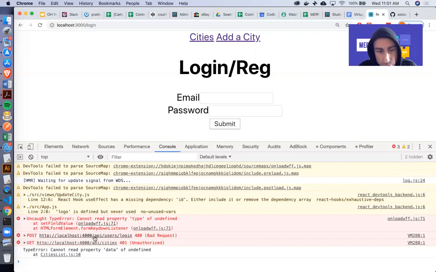You see how two requests were made down in here? First, we made the request to the login endpoint here, and it said that was a bad request, so that worked as expected. But then because of our interceptor was telling us, hey, let's go to the cities route if anything goes wrong.